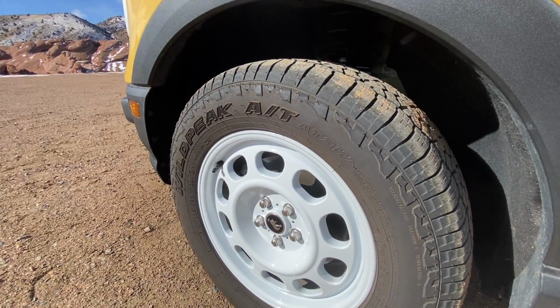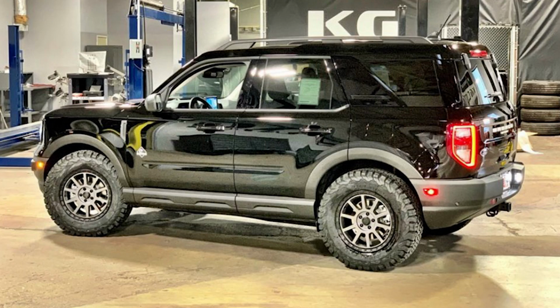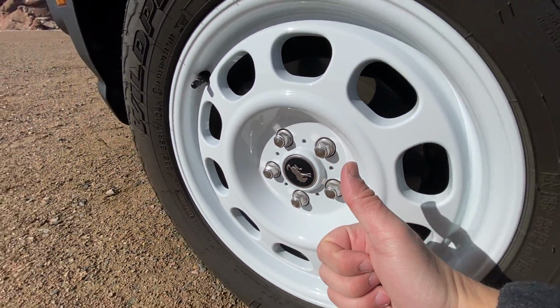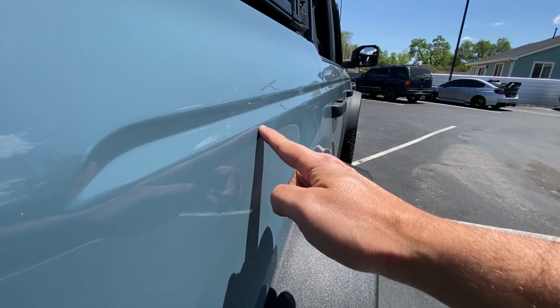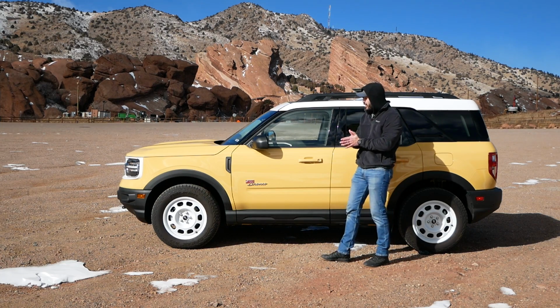It'd be cool to see this with 33-inch tires on it to fill out the wheelhouses a little bit more, and also have the wheels stick out a little bit further than what we have here. We have a nice shoulder line cutting through here. We don't have this beautiful shoulder line that we have in the big brother, where it has a clear 70s inspired shoulder line, not something that we see in pretty much any car today.